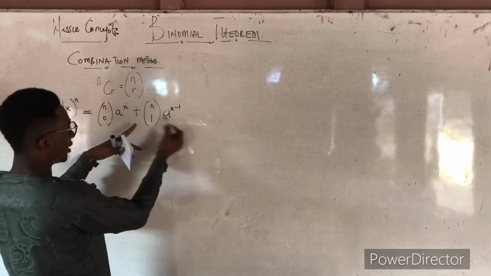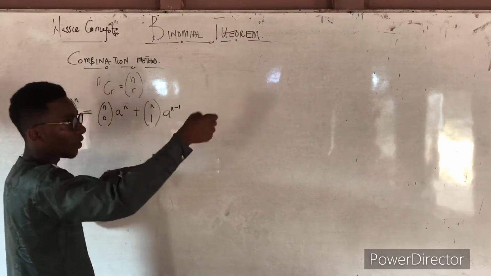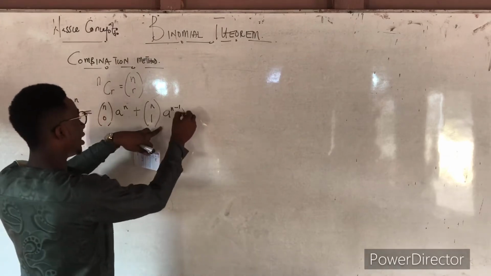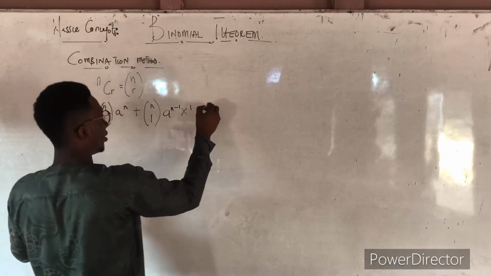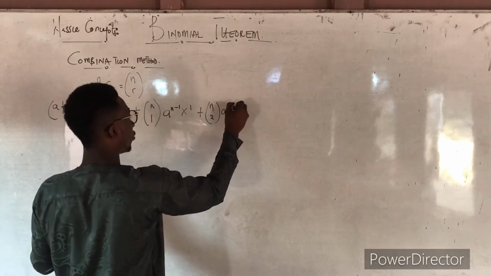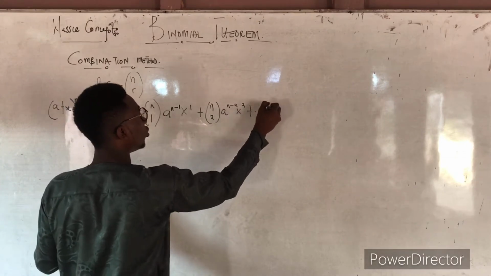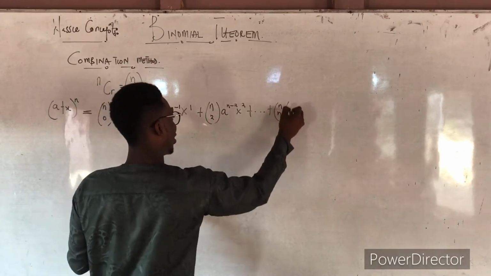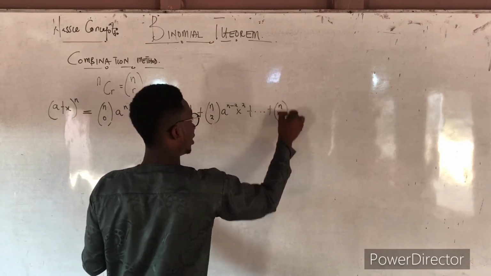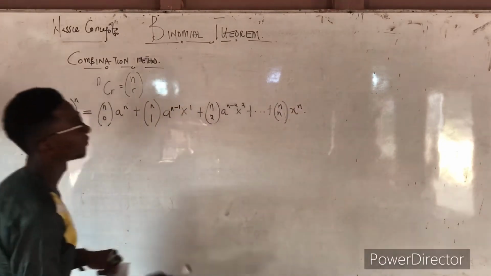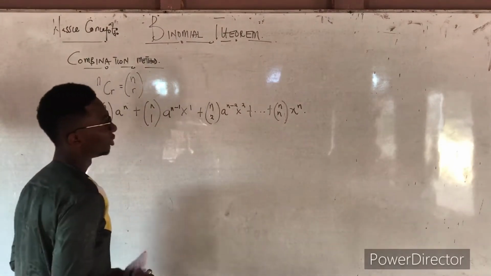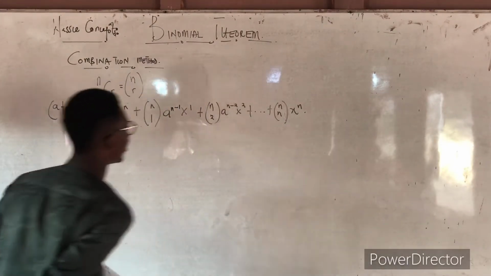So the a part is more or less taking the binomial theorem formula we did in the first video, lecture 1. So you get n combination 1, a exponent n minus 1, x exponent 1, plus n combination 2, a exponent n minus 2, x exponent 2, and it continues till you get to n combination n, a exponent 0, x exponent n. So you continue till you get to x exponent n. Okay.